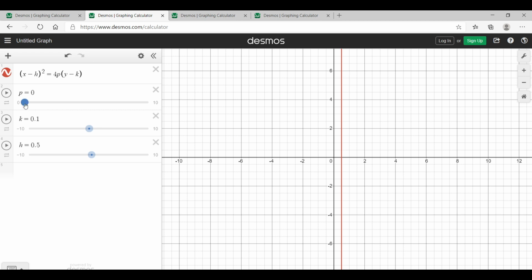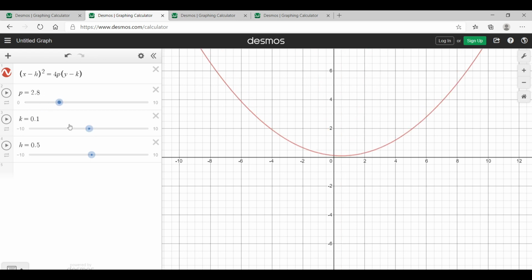If I get another value of p, for example, aside from 0, you see there is a parabola this time. It's getting wider and wider when the value of p increases. It becomes narrow when the value of p decreases. That's how it works. And it becomes a straight line when the value of p is equal to 0. So remember, when the focal distance is 0, that's the time that the parabola becomes a degenerate conic.